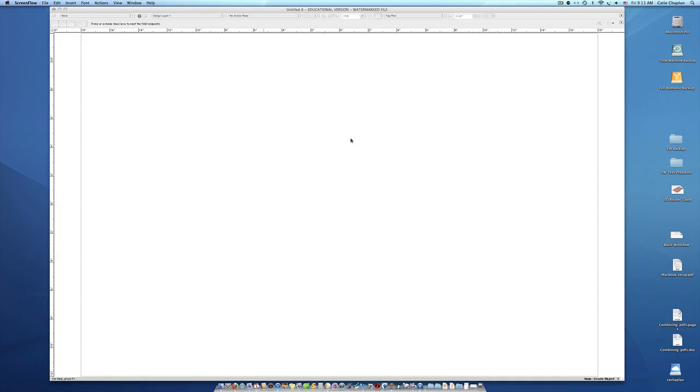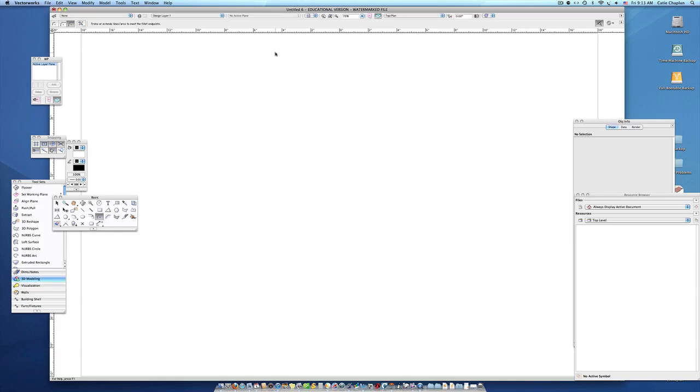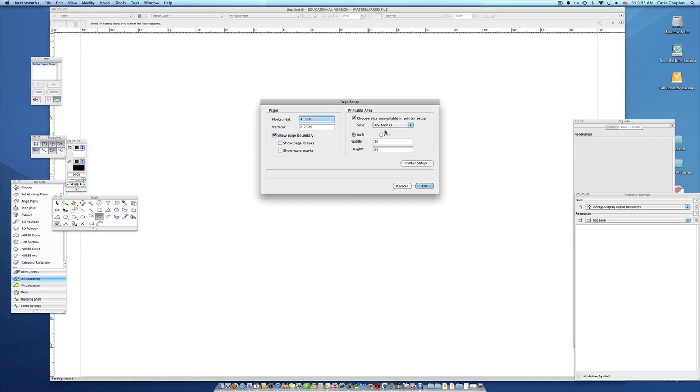I thought I would show you some of the techniques you might want to think about using in your core router table drawing. I'll get you started in this screencast, and maybe I'll do another one that'll go through some of the techniques for putting in the detailing. But for now, I've created a document that is US Arch D, width 36 and 24.